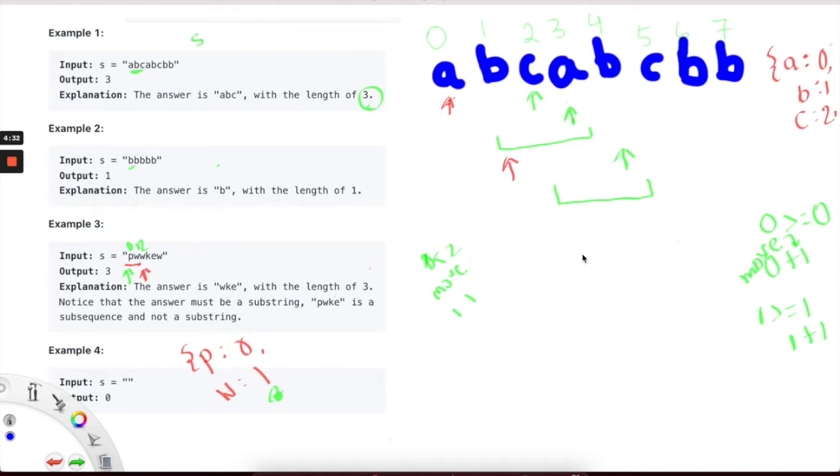The way we can organize our thoughts is to have a left pointer that starts over here, and then have a right pointer that moves forward in this list. Anytime we see a duplicate, we need to basically move our window. So in this case, for example, the window is fine here, is fine up to here, is fine up to here, right? And then when we encounter this A, what we need to do is take account of this length.